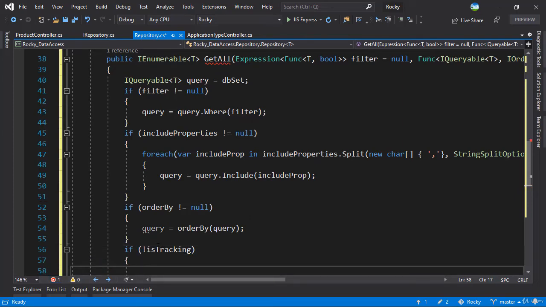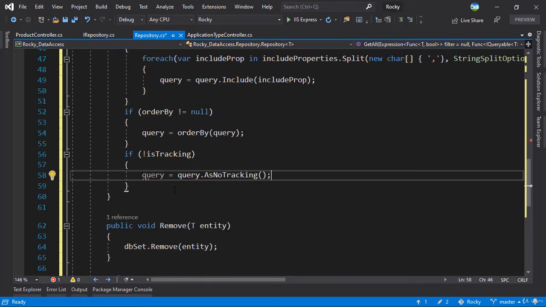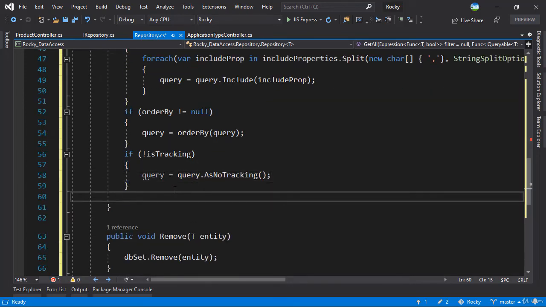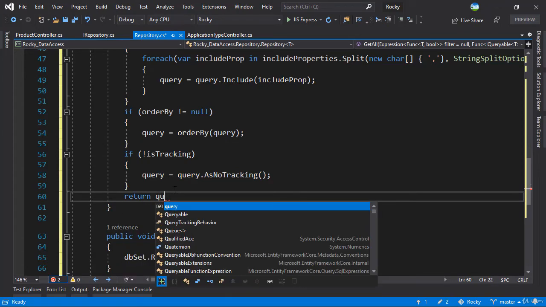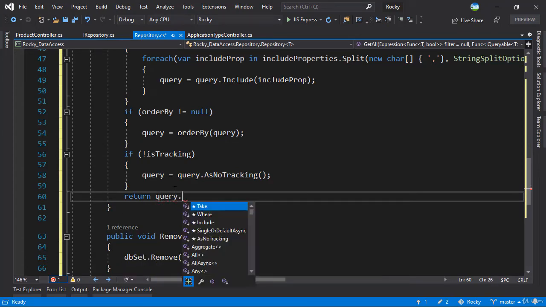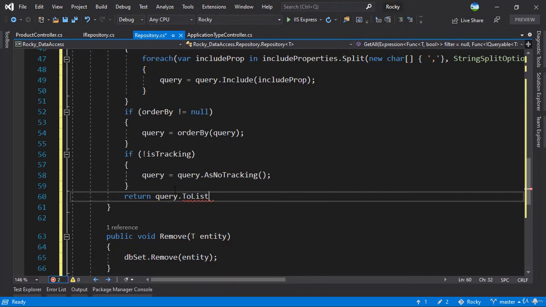If we want that this query should not be tracked, we'll say query is equal to query.AsNoTracking. This is an Entity Framework method which makes sure that this query is not tracked and the efficiency will be increased. Once we have all of that, we want to do query.ToList. When we convert this to a list, at that time this query will be executed because of deferred execution.